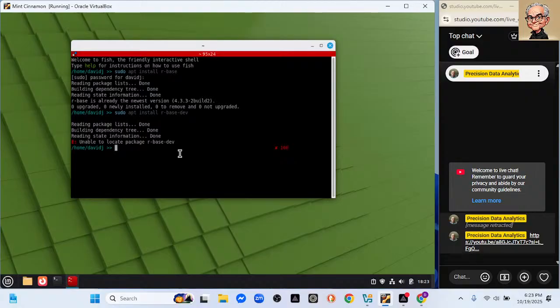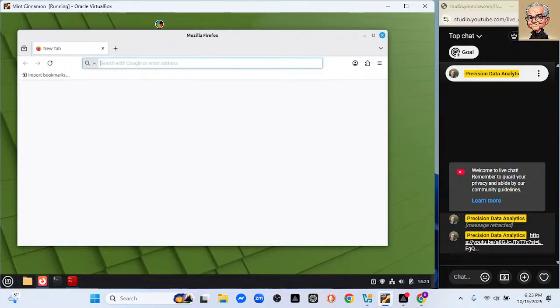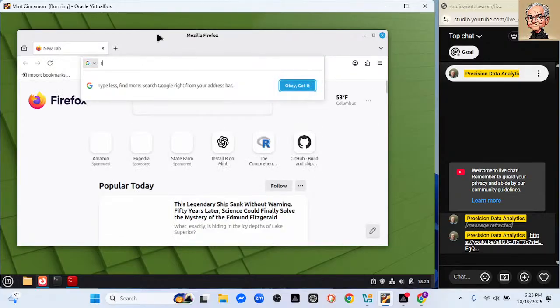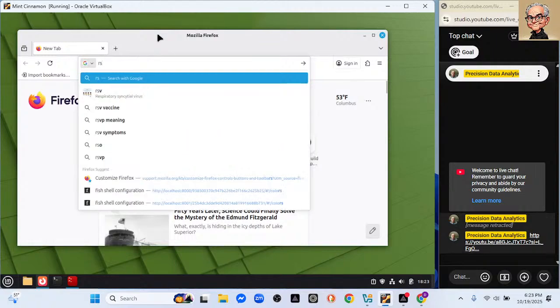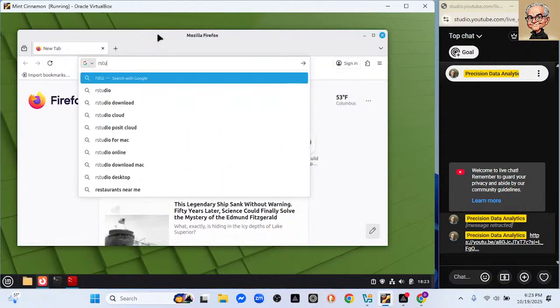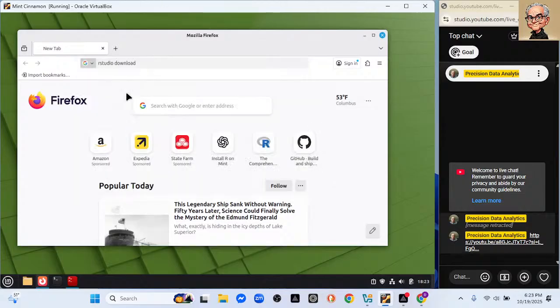What else do we want to install? You wonder why we can't download a dev package for RStudio, don't you? Let's try RStudio download.